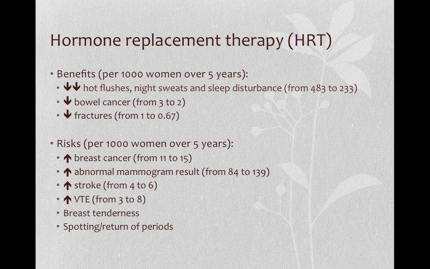So here are just some of the main benefits and risks that have been found in studies with hormone replacement therapy, particularly again the Women's Health Initiative study. And it is most helpful, HRT is most helpful for troublesome hot flushes and not so much for the other symptoms of menopause. It is used for symptom relief rather than for disease prevention. And before commencing women on HRT, it's really important to have that risk-benefit discussion with them. And I tend to point women to the Jean Hales Foundation website or the NH&MRC handbook for a bit more information so that they can have a read in their own time and potentially come back to discuss it with their GP again.